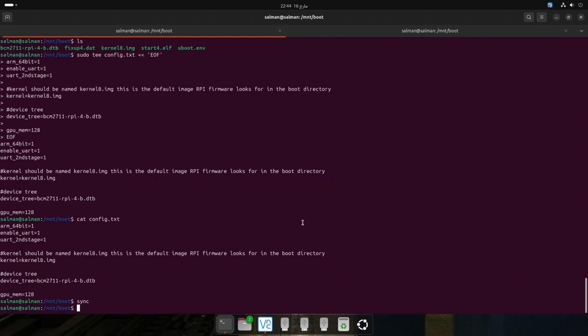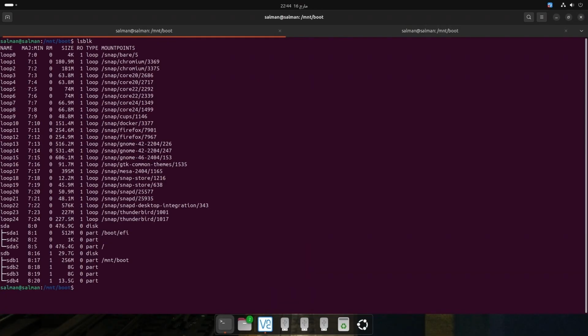Like I said, I have the Raspberry Pi OS already downloaded on my PC. We are going to mount that onto a loop device so we can copy those contents onto our partitions 2 and 3. Let's find out where it's placed. I believe it should be in the downloads.